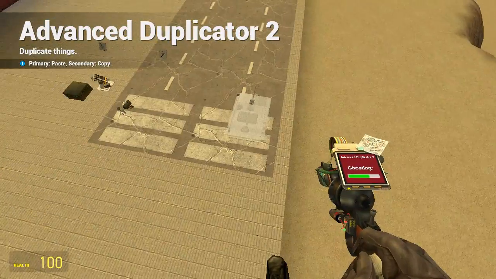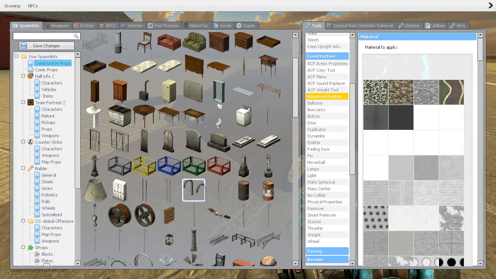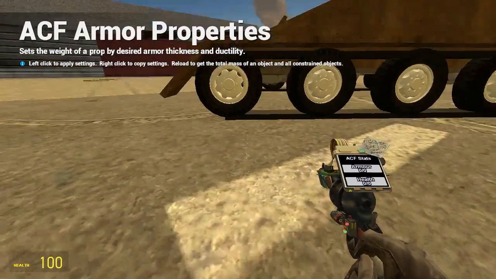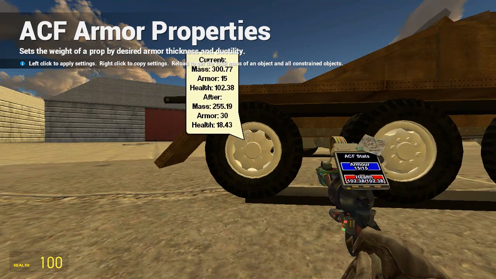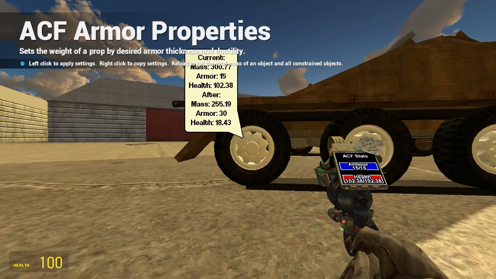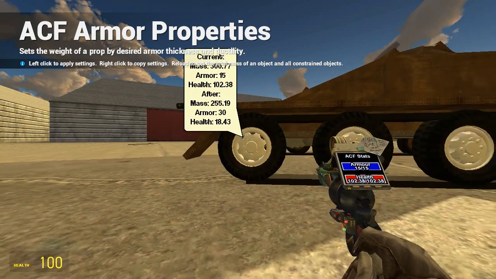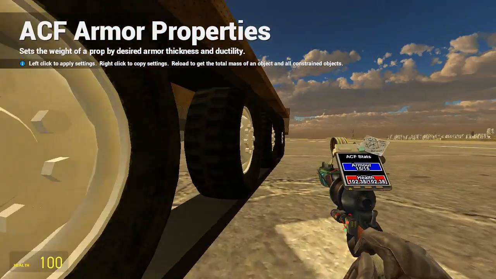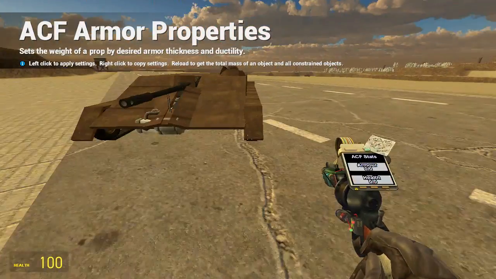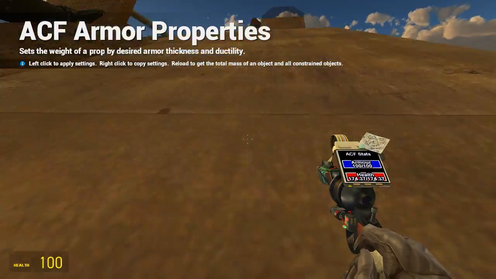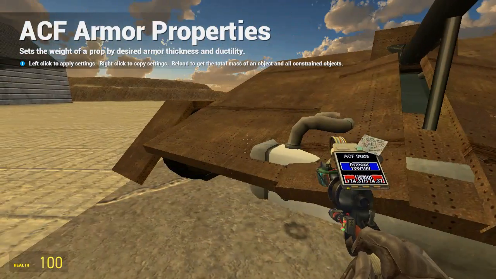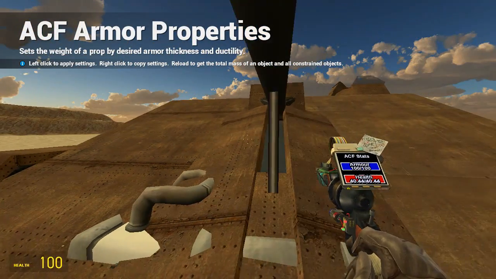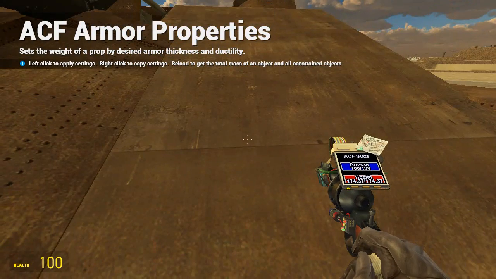so I can talk about all of the armor parts. Okay, now we go to our armor properties, and now you can see that the wheels have a mass of 300, not too much, but an armor of 15. Thus we have a health that's around 100. So it can withstand some shots, which is nice, but not too much. As I said when I built this tank, this is a front battle tank. That means that this plate is the most important of them all, or those two. With the armor of 100 and a health of, well, 170, it will take a couple of shots.